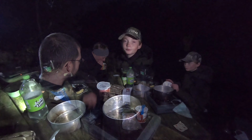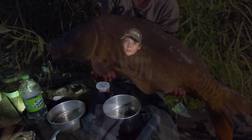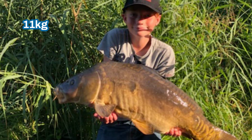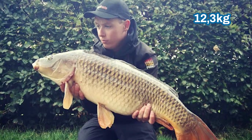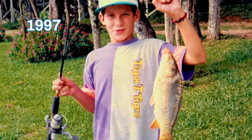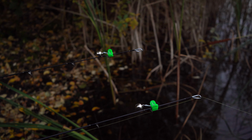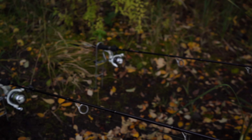Então vamos esperar. What's your biggest carp and what kind of carp did you catch? It was a mirror carp and it was 11 kilos, so it was a big one. It's really fat. In Denmark, I've caught one of 12.3. Então agora é esperar o peixe. A gente vai ficar aqui até as 10 horas, mais 3 horas e meia. Agora é esperar pelo peixe e escutar os alarmes ou o sino da minha vara. Vamos lá.